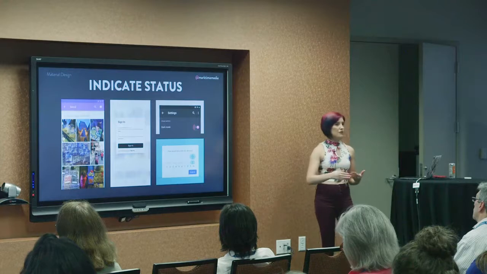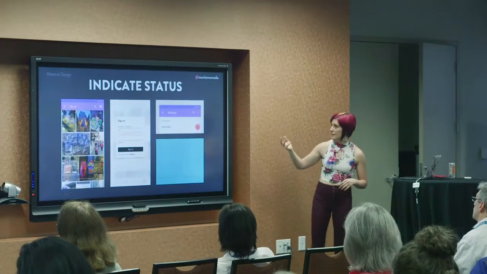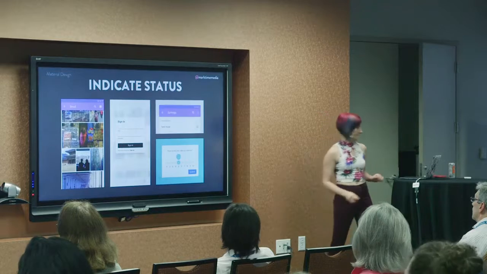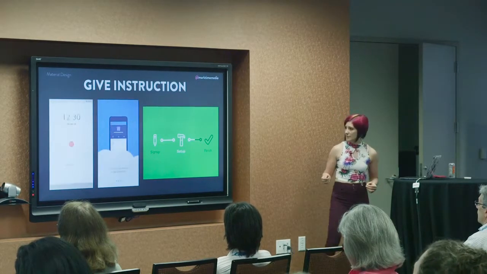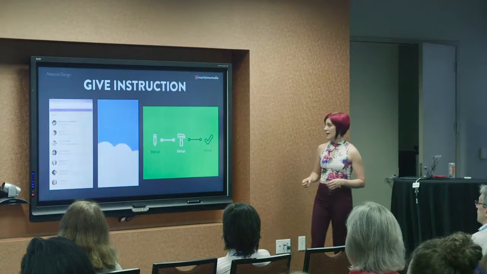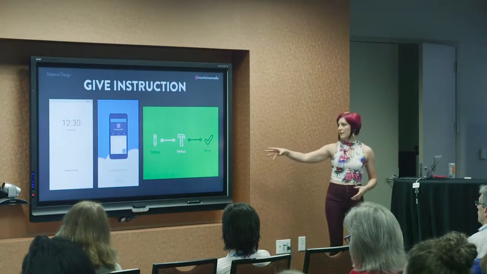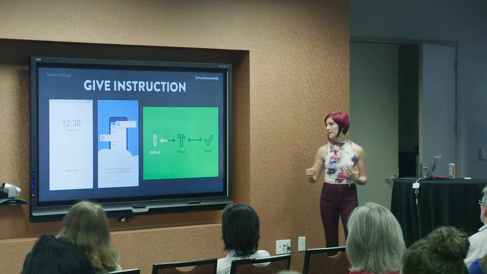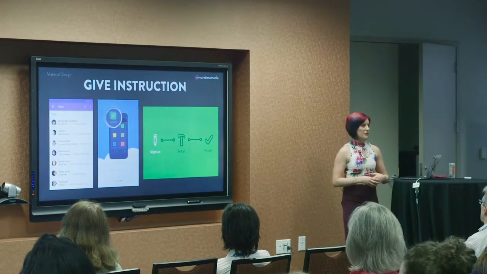Indicating progress is super great — loading bars or pagination, showing where you're at in a stage, and indicating the function of something. These are all fun examples of indicating status — like a loading indicator saying hey, more stuff is going to be here. You can also use animation to give instruction. It can be anywhere from a very simple animation like a swipe-to-unlock hint, or as complicated as a whole walkthrough to teach you how the app works — Slack does some of that. It can be a popup indicating which button to click on next, a full walkthrough, or just showing where you're at in the process.